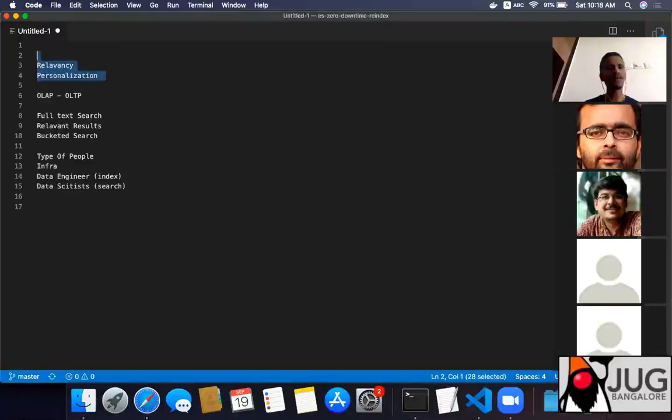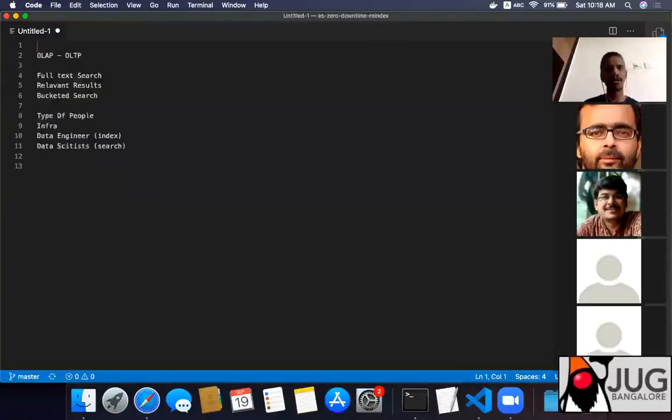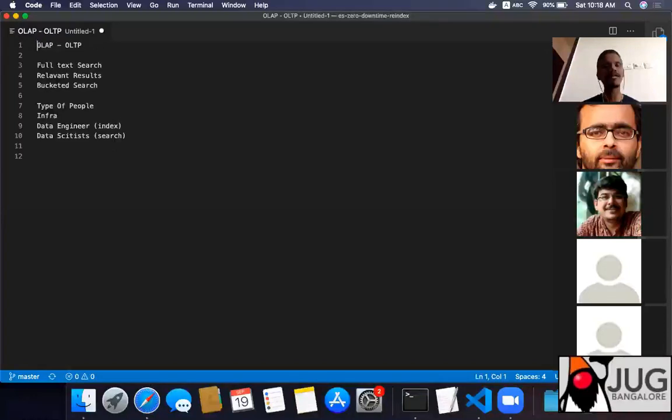But if you are coming from a traditional background, to understand what kind of data and what kind of data structure gets into this kind of full text search engine, if you remember, traditionally in relational databases, some 10 years before when we had only relational databases, we classified our systems into two categories: OLAP and OLTP. One is called online analytical processing, I think so. Another one is called online transaction processing. Most of your systems will get into one of these categories.